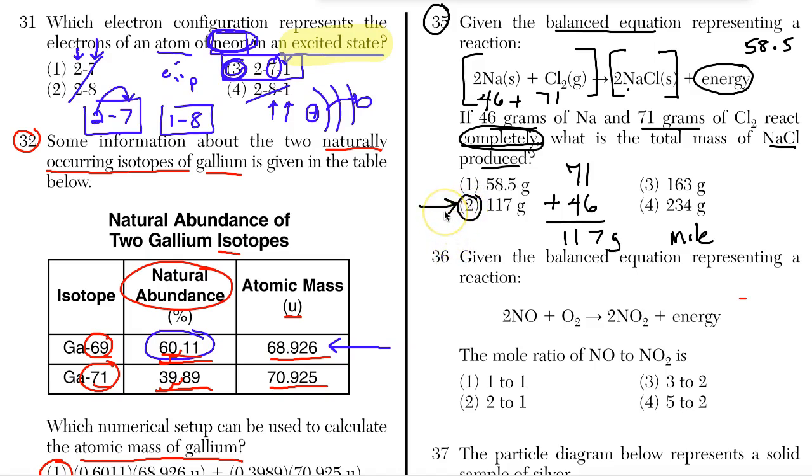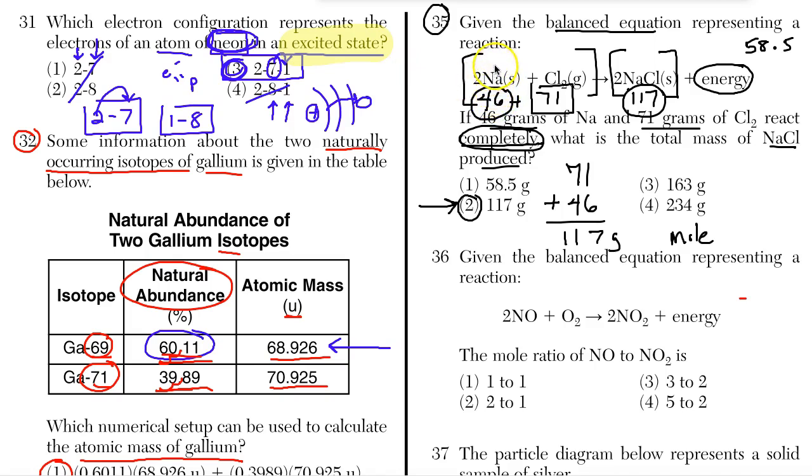And I've seen that question in part 2. In part 1, the most advanced one is they give you the total mass of the products, 117 grams, and the mass of one of the reactants and ask, what's the mass of the reactant that was needed? And that would be 117 minus 46 to get to 71. That's the most advanced form. And again, you could have done this using stoichiometry by converting 46 grams to moles of sodium.